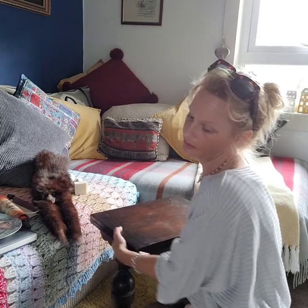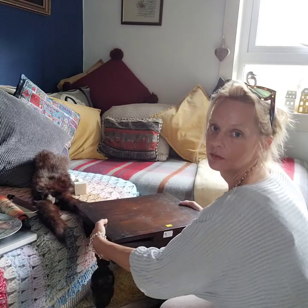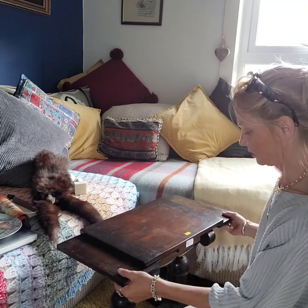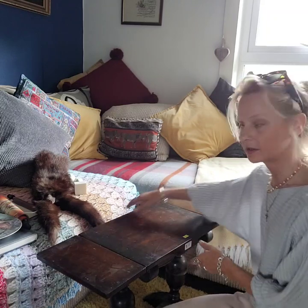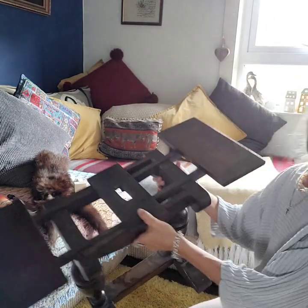And then this table was 10 pounds. It's got like big bulbous legs. I'm trying to angle the camera so you can see it properly. It kind of pulls out — so it goes like that — it makes it bigger. But the construction of this is really unique. So this comes off and that's the base. Let me show you the construction.